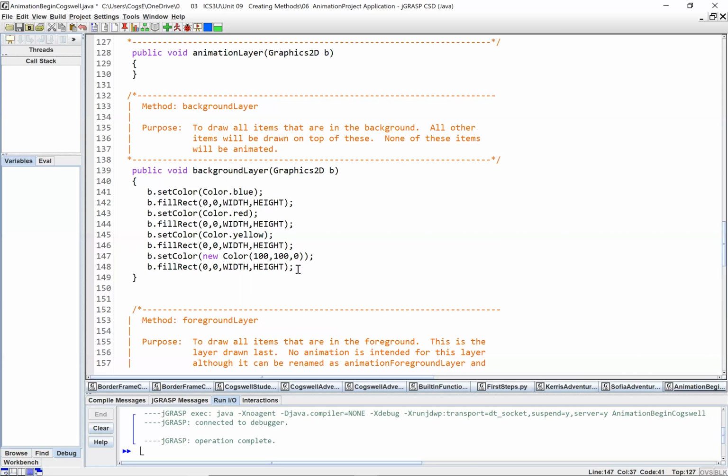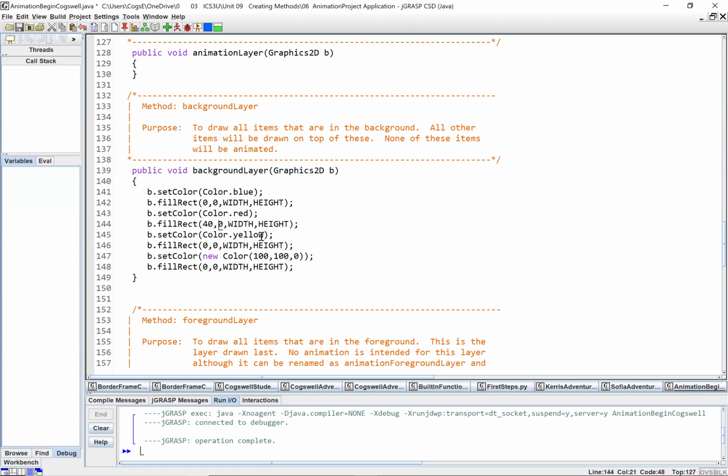If I look online, I can pick the color I like and look at the numbers that are provided for me in the color chooser and put those in, and I'll get exactly the color that I've set up. But I don't want to take the time to do that right now. So we've got our blue background. I don't want to take up the entire screen with the red one, because then I won't see the blue one anymore. So I'm going to put the red one down a little bit, say at 40.